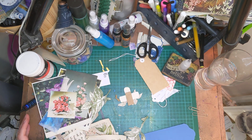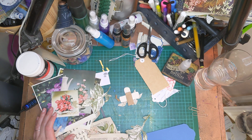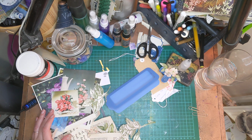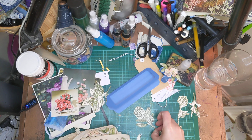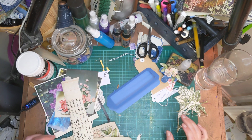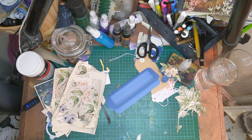So, I also have butterflies that I can cut out. I've got my YouTube banner, I could rip that up because there's no point me keeping it. I've got everything I need off it because if I need it again I'll be redoing it from scratch. I might do that seasonally. I was thinking I might do like an autumn one and then a Christmas one and then move it around seasonally. All the ideas, they're still coming.